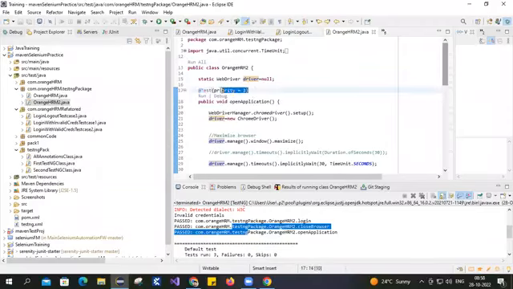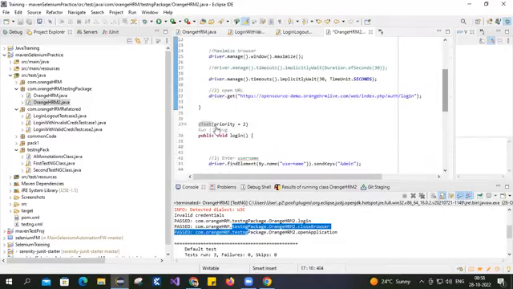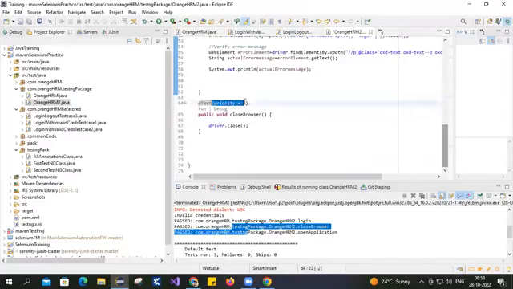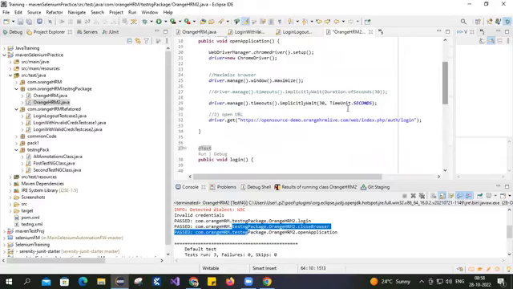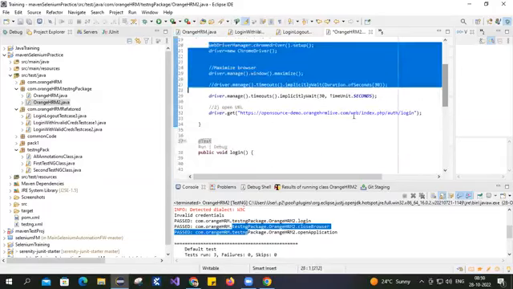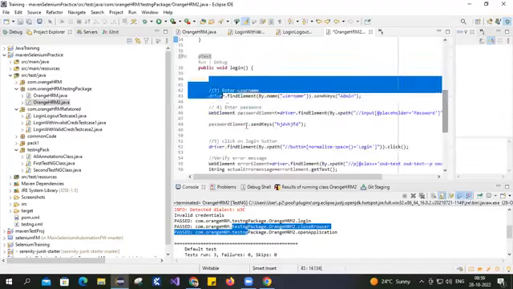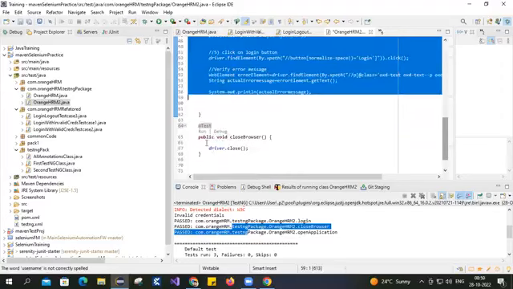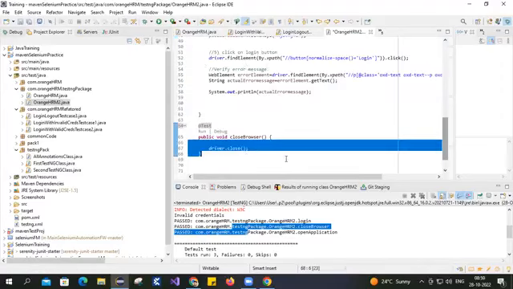Instead of this, what other things have we seen? If we don't give priority, and we know this is some prerequisite, something you want to do before your actual test case, and then this step should be done after your test case is performed. So we have seen other annotations, right? @Before, @After. So those things we can apply here.